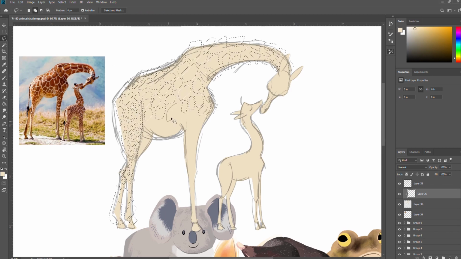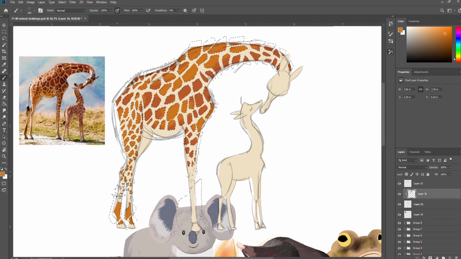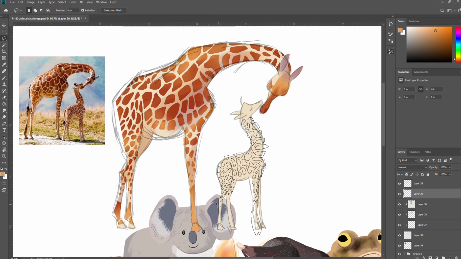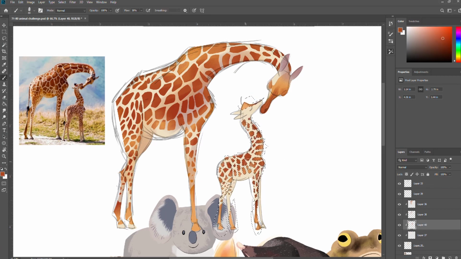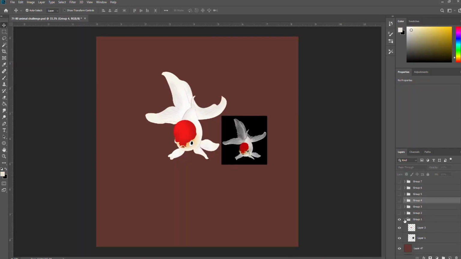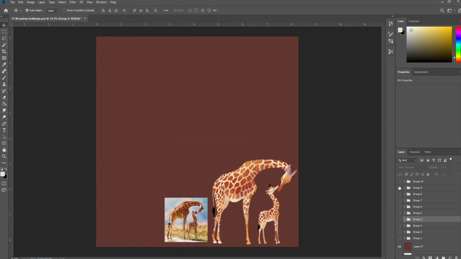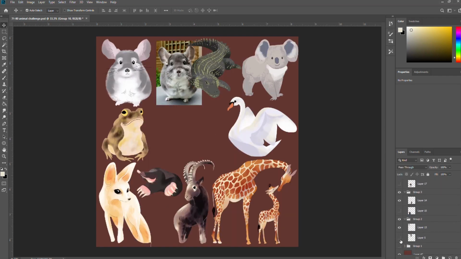So like the gorilla and the rhino, because they both have rough texture, I think the overlay worked a lot better for them and added lots of detail in a way that it didn't really work on other animals. I think it's important that the overlay doesn't detract from the strong shapes and the composition that you're trying to make. So yeah, I think it's a good technique so long as it's not going to overwhelm the important information, which to me is the shape and the composition of the creature.